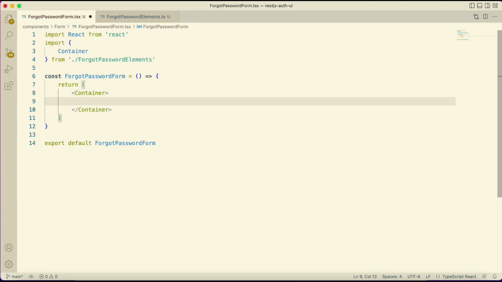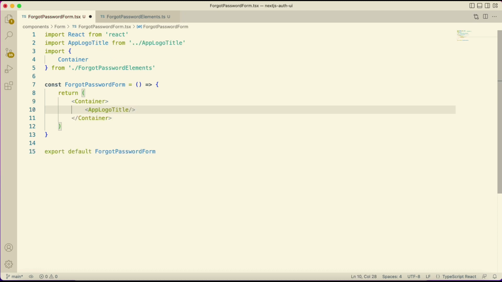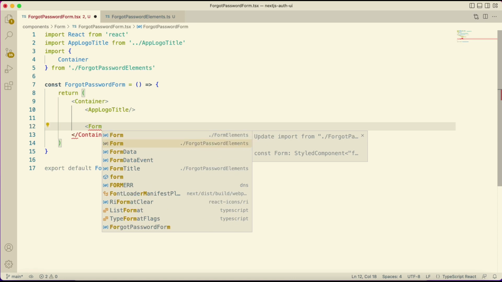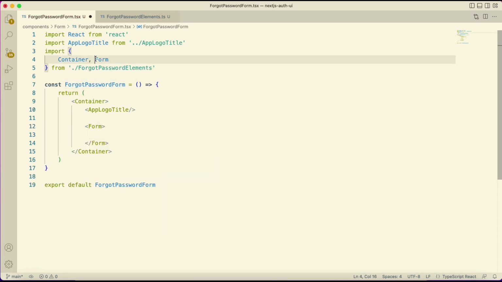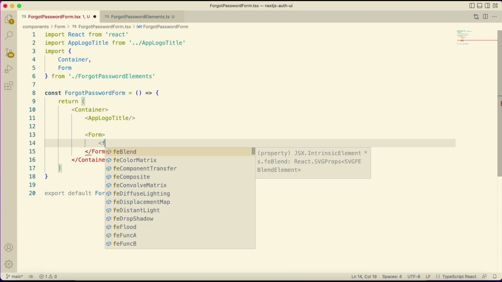Inside it, add app logo title. Under the title, add the form. Inside form, add form title.